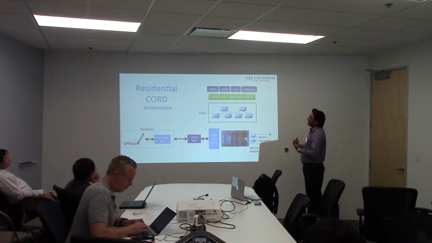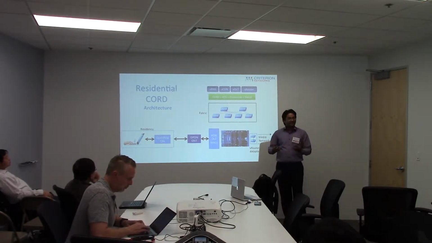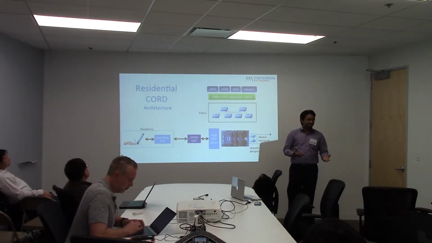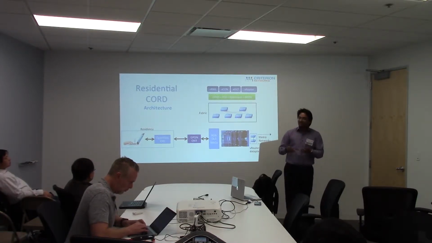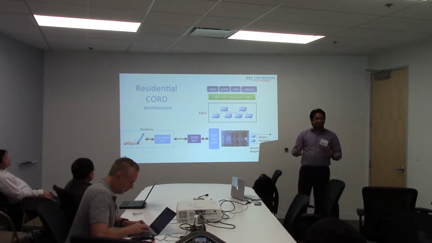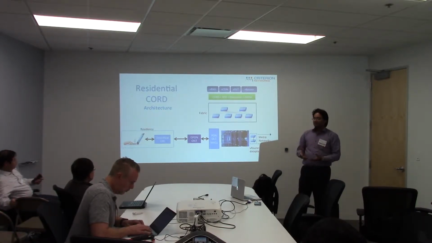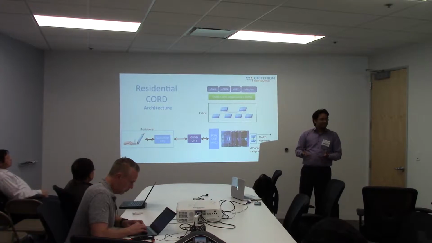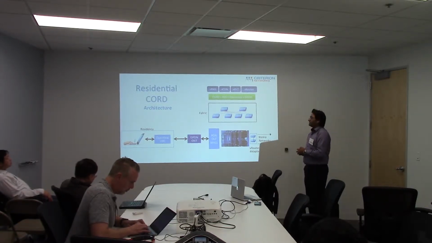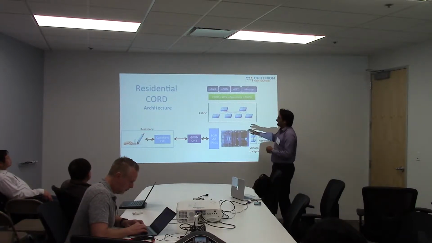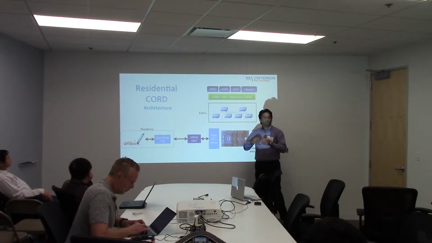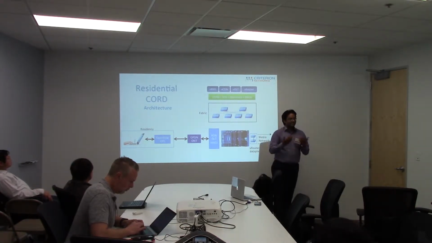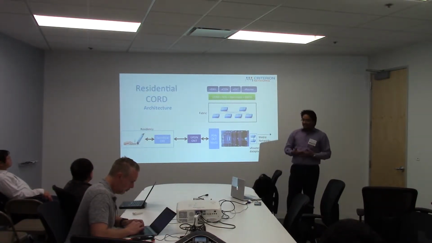Essentially, as we said, there are 3 kinds of COD architectures present. One is called residential COD, another is mobile COD, and another is enterprise COD. Our focus, and one of the main things a lot of people are working to solve as of now, is residential COD. It is to provide your central offices, which are basically a data center, and on the residential side, to provide a framework within which you can have on-demand services, right?